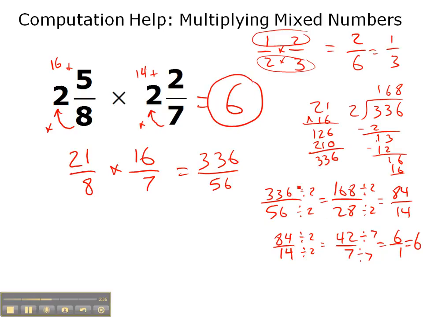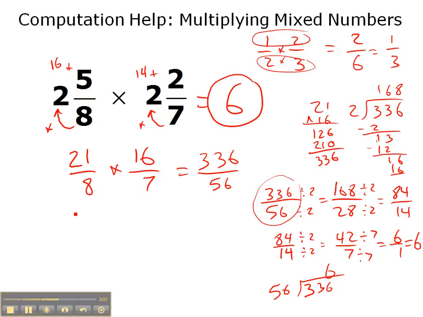Another thing we could have done is just division with this improper fraction. 336 divided by 56. And if we checked how many 56s in 336, we would also get 6. But I want to show you an easier way than dealing with all that simplification. If this way is not comfortable for you, you don't need to use it, but it's worth learning and getting comfortable with because it'll save you a lot of time.